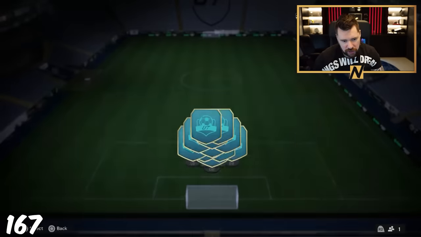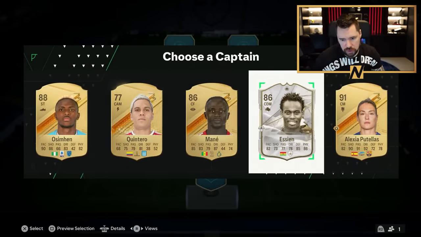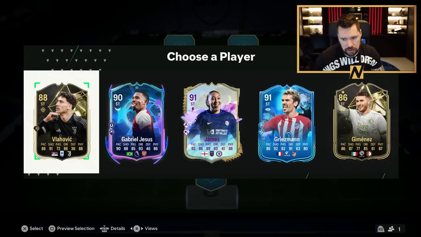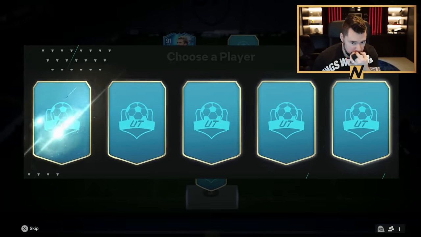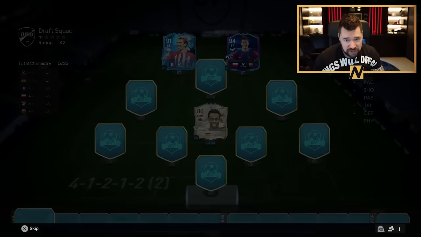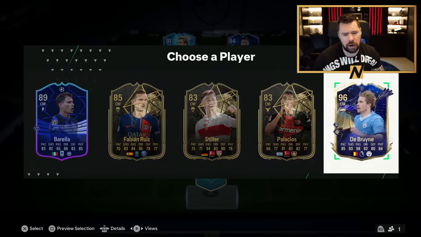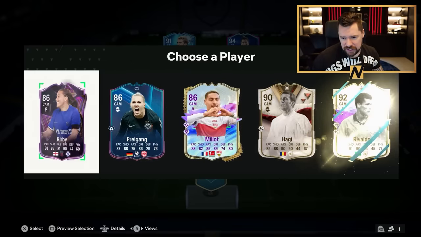All right, 4-1-2-1-2 narrow again. Come on. Oh, the icon SEN. Okay, we'll take Griezmann, easier to link. Also upgradable if we get well close. We'll take Robert Lewandowski. Do you know what? That's the first time we've seen 94 Lewa in a long time. Oh, first time we've seen Team of the Year De Bruyne in a long time. Come on, EA.